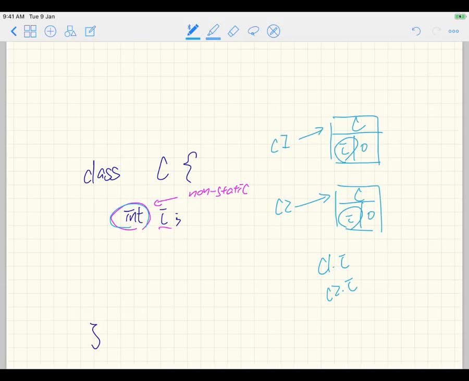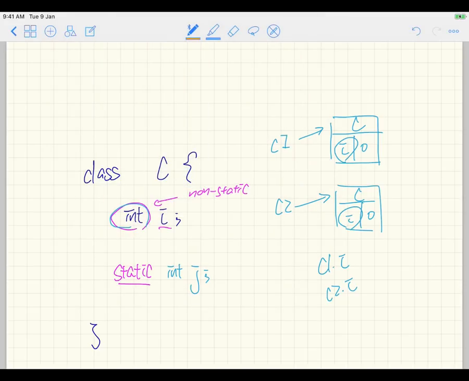Until last time, we then introduced the keyword called static. How do we understand it? The principle is easy. As soon as I see the keyword static over here, which is a keyword in Java, and then I see int j, this j is declared also as an integer. The fact that it is static has a very different meaning. That simply means not every object has its own copy of j, but all the objects share a single copy of j. Let me write it down.